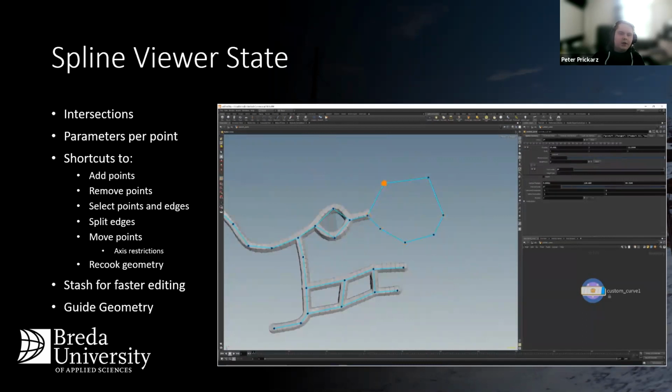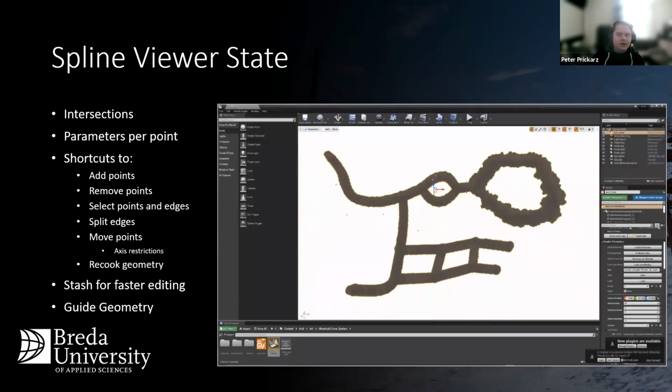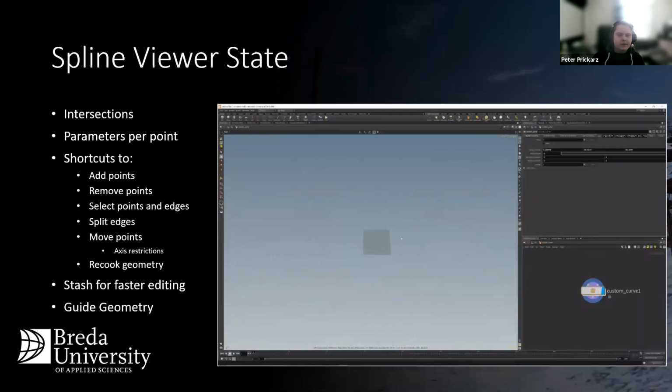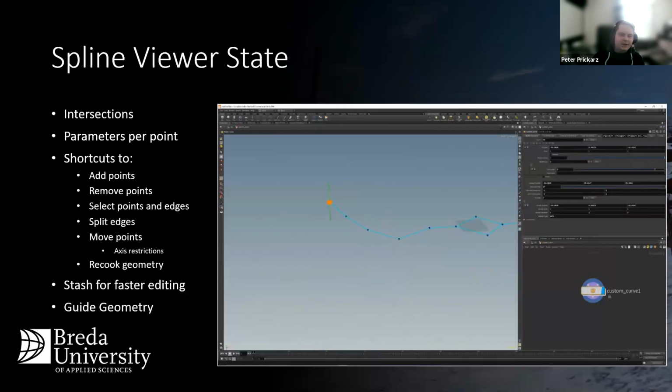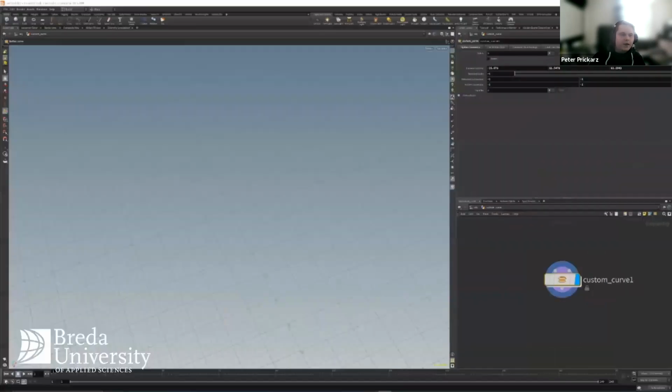And also you update the geometry with a shortcut, which makes it much more easily editable in the viewport. And of course, because of that, you need guide geometry. So these blue lines here and the points, because the mineshaft isn't always where your splines are, unless you recook.